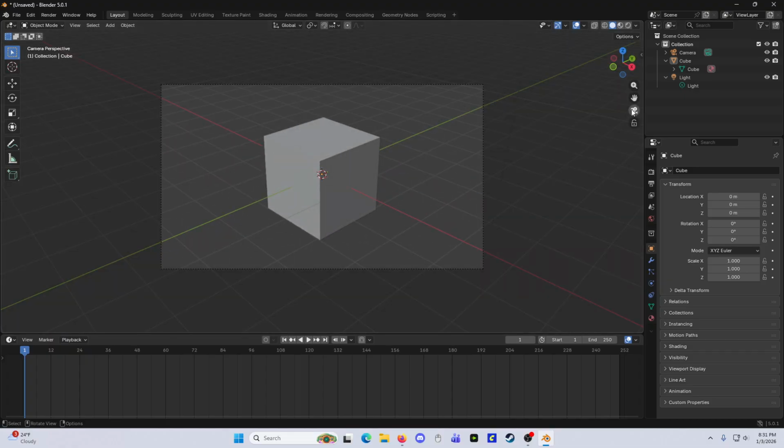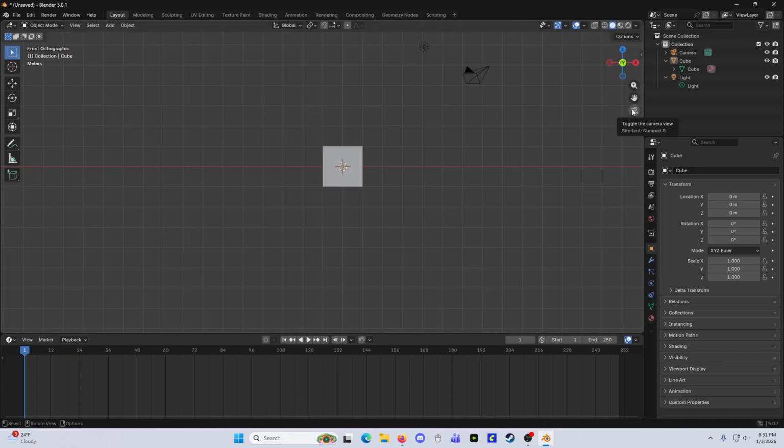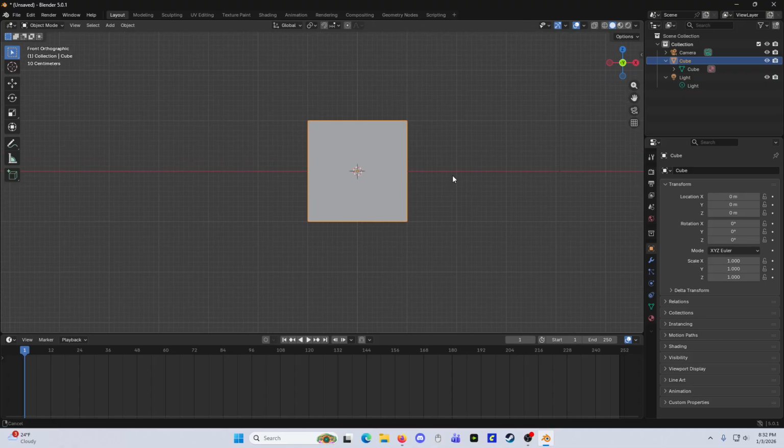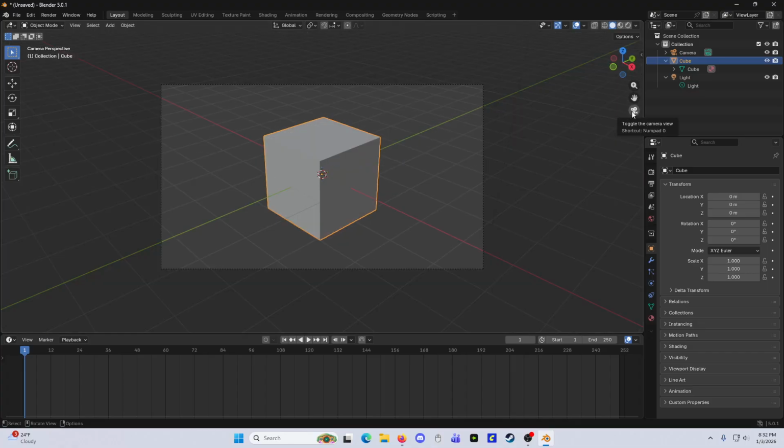And then this is what the camera is seeing. Okay, 2 meters tall. So each one of these is a meter. So 1 meter, 2. And then here is the camera view.